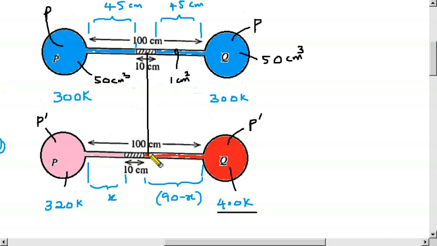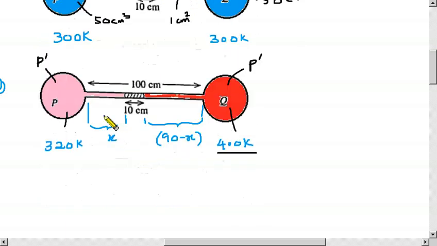So I have moved it already. The center is this one. To save time, I have moved this to the left side. Take the new length of this air column as x as previous. So this right side air column is 90 minus x, because totally this one is 100, minus 10, that is the length of the mercury column. So we get the length of both air columns as 90. Say this one is x, so this side is 90 minus x.